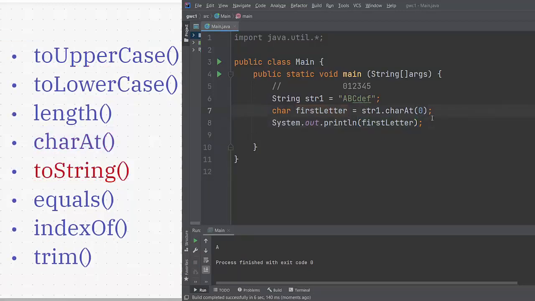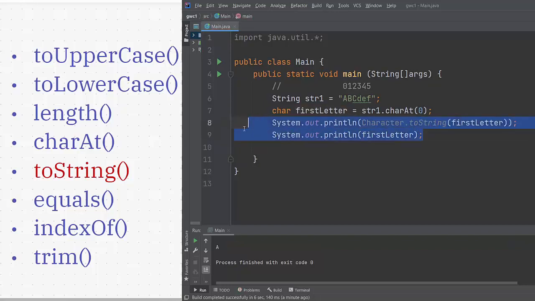Like so. If we have something and want to use toString, we need a character in order to turn it into a string. This can be used if we want to treat a character like a string. If we want to manipulate it and use other methods, we can use this method. So we can do System.out.println, then Character.toString and the character name, like so. Even if we print it out, there won't be any difference because a character looks like a string, but if we set this to a variable, we can manipulate it like it is a string.